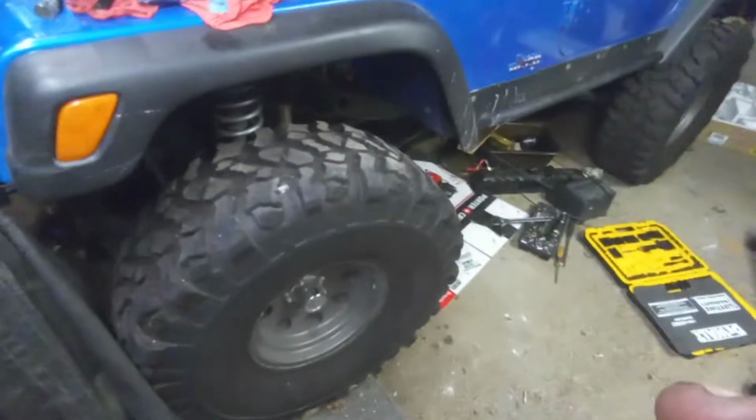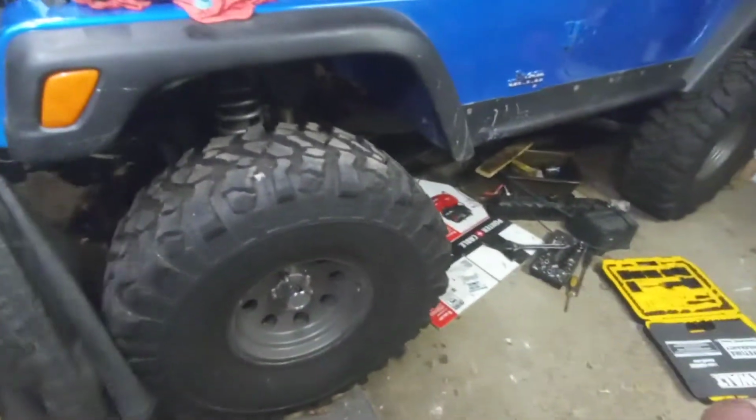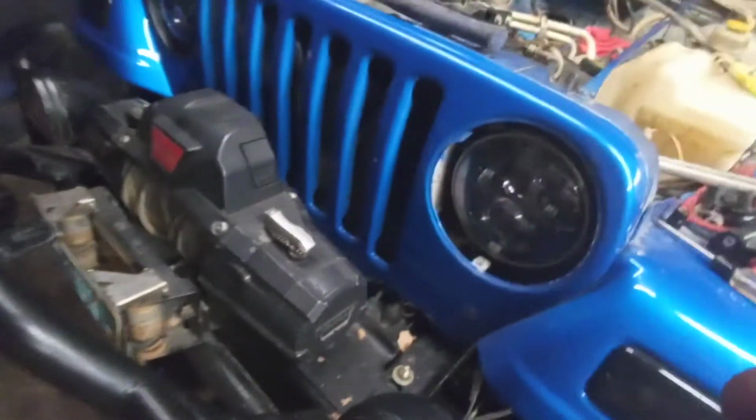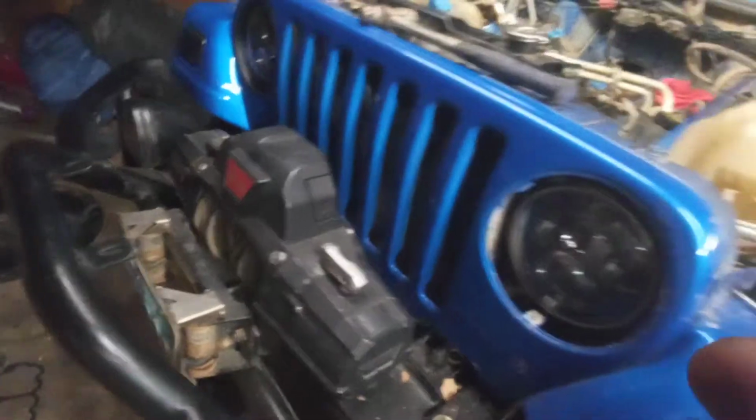So with this Jeep being so tall, it might not look it in the video, but this thing is a son of a bitch to get into. It's on a 7.5 inch lift with 37-inch tires. So we are going to remove the front grille, and I'm pretty sure we're going to have to remove the winch too. I'm hoping not, because I'll explain that when we get to that part.